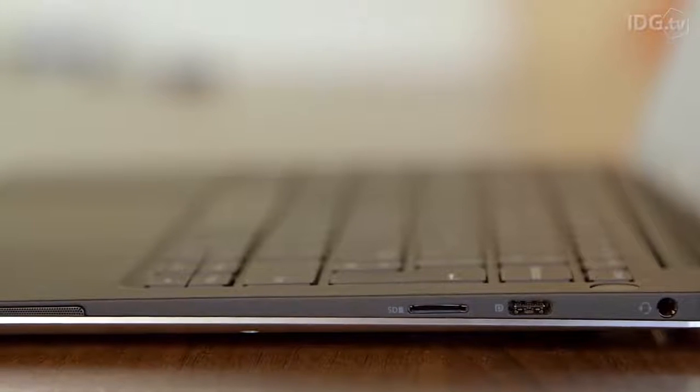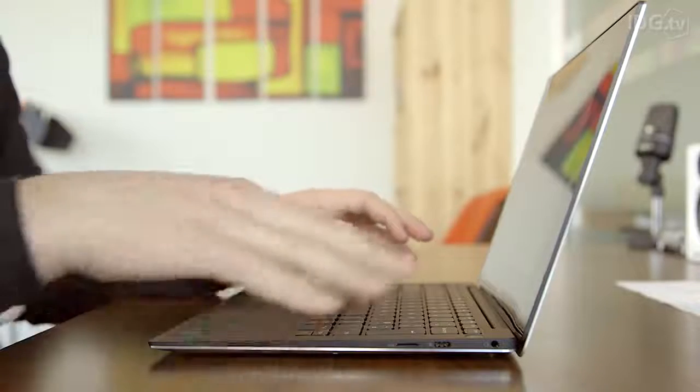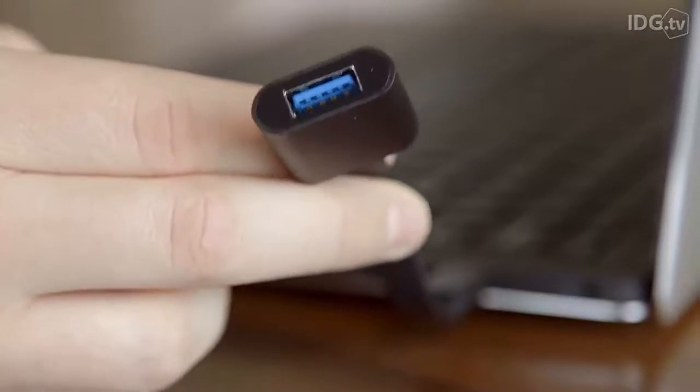We are all going to have to get used to USB-C as it turns up on phones in our pockets and the laptops on our desks. One day it will hopefully be standardised well enough that we'll all only need one charger for all of our gadgets. But until then, and unlike Apple, Dell puts a USB-A adapter in the box, acknowledging for all your peripherals that this is a still annoying transition.